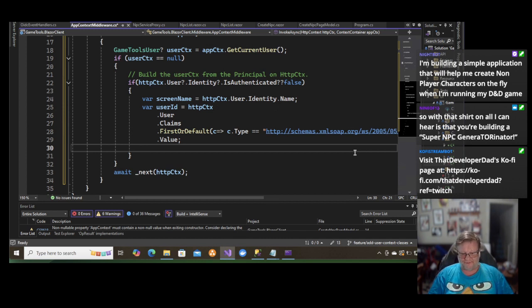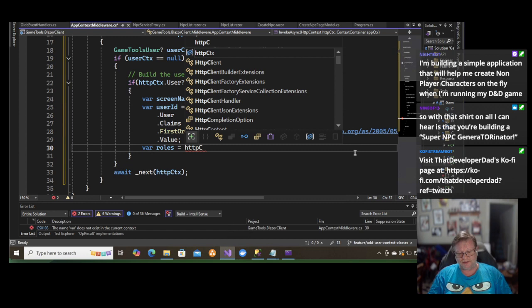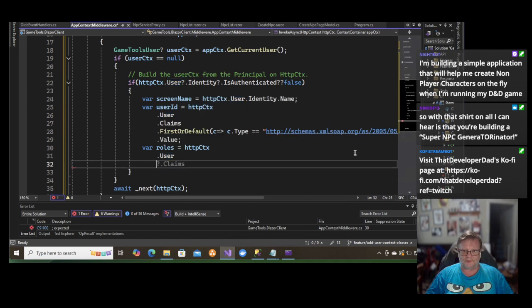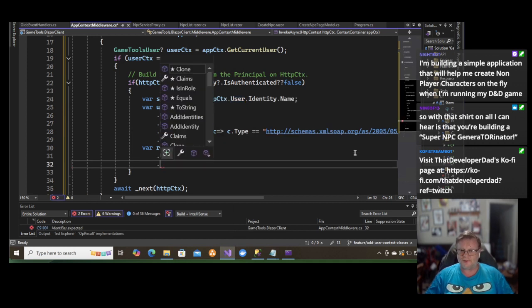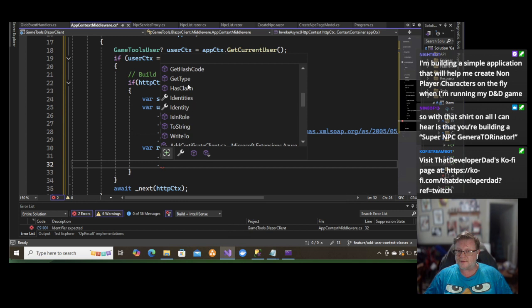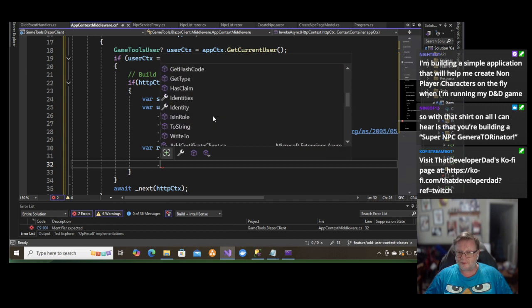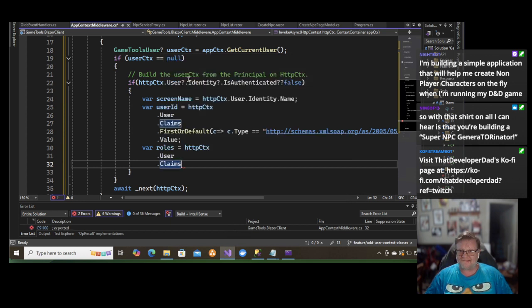But I also need to get var roles equals httpCtx.User.Roles. Just have an IsInRole. Claims.